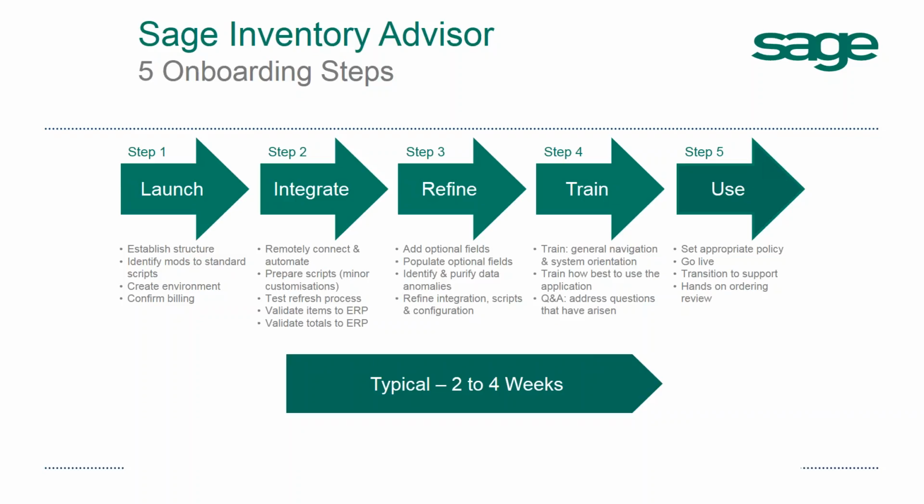And then there's a lot of help in the software. There's a gold level support plan that's included in the monthly subscription. You can get help online. You can get help in a chat right from Inventory Advisor itself. So a lot of help in the software. But realistically, you're looking at probably between 20 and 25 hours of your time. And usually it takes place over a 2 to 4 week time frame. And you're up and running and live on the software.